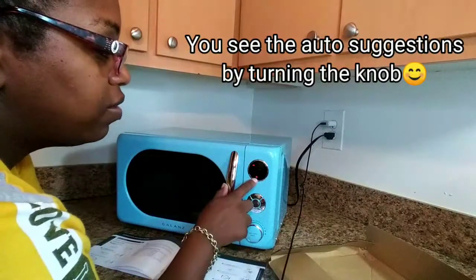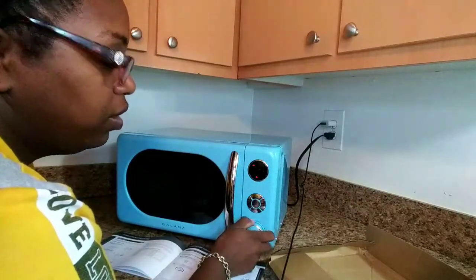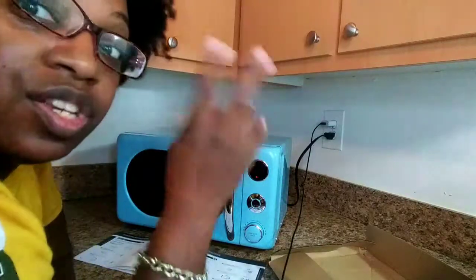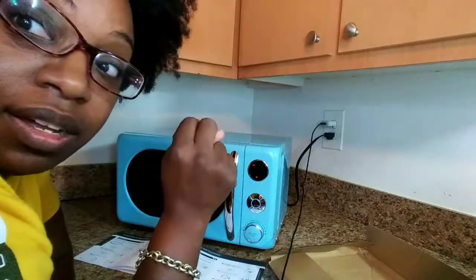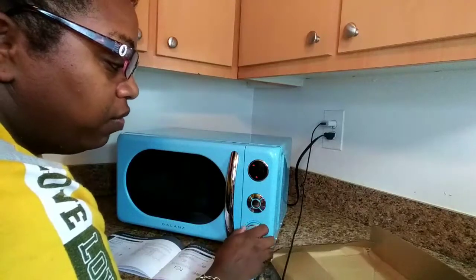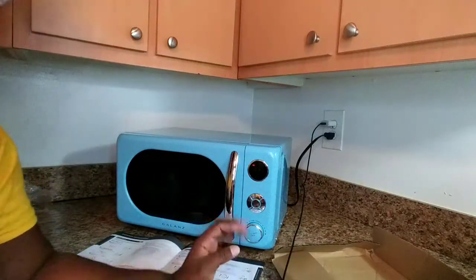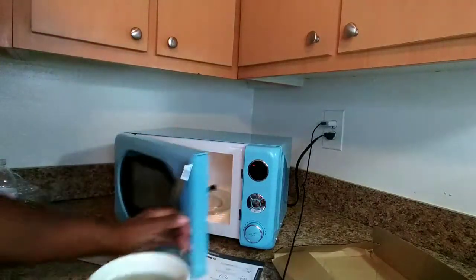They have little symbols on here that you can follow to see. I guess it's like a suggestion. So it'll give you a suggested time frame. So once you get an idea of what you want to use for that particular item, you can just look at that. And then when you're ready, just press the power level. Well, you have to wait until that clears out. So after a second or two, it clears itself out. The auto thing.